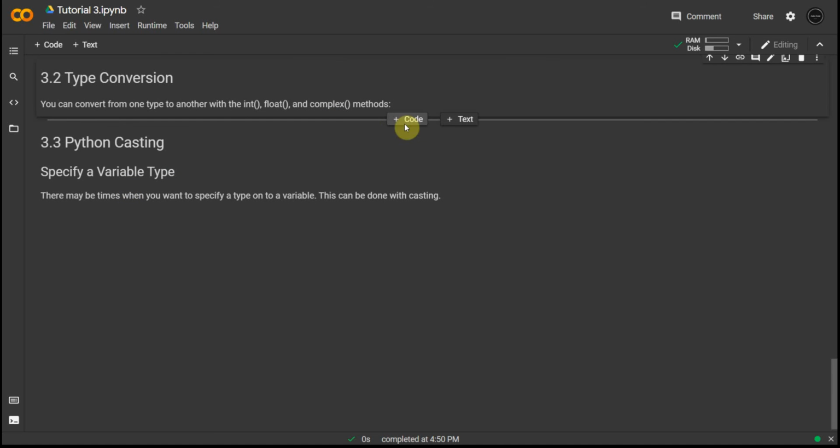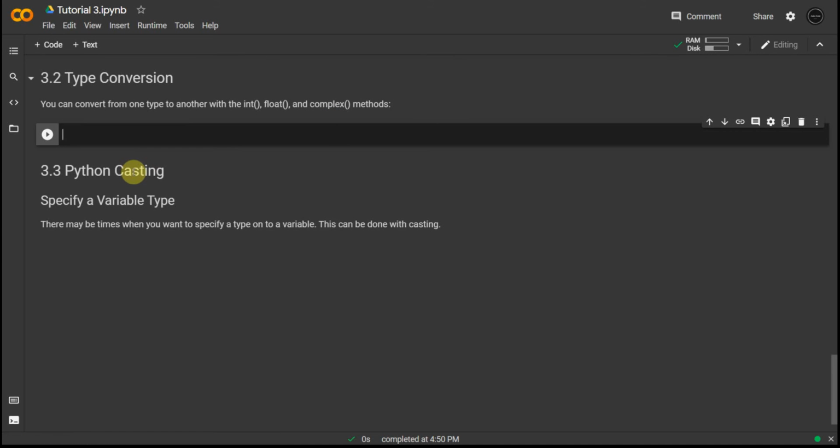So moving on to the next topic. This was a long one and you can skip that part. I just wanted to give you an example of each one of them. Now, type conversion. You can actually convert one type to another, like int to float, or string, whatever you want. So let's go ahead and try 1 plus 2 plus 3.